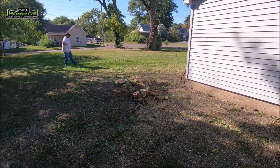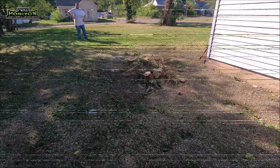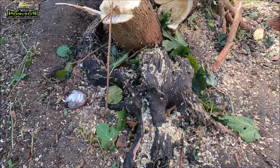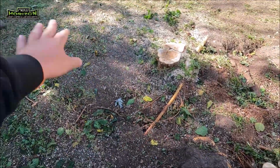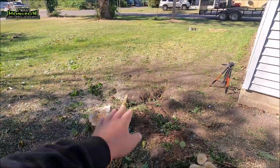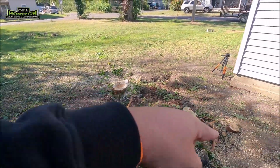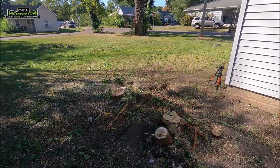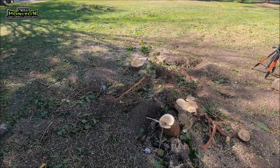Same thing with here. Eventually I think there was a bigger tree here at one time because I can see the rest of the stump from an older tree. Then there's a bunch of roots, but I'm going to come in here and kind of back drag this around, level it off. The dirt that's in the front that I used to scrape up, I'm going to scrape all that out, fill this in as much as I can, cut all the roots that I can, so that should pretty much kill those stumps.